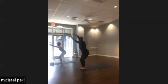Take a breath in. Exhale, chair plane, or reach your fingertips behind you. Continue to sink even lower into your seat. Lift up through your heart. Squeeze your shoulder blades in together and squeeze your arms as if you're squeezing a beach ball in between your triceps. Nice. Take a breath in.